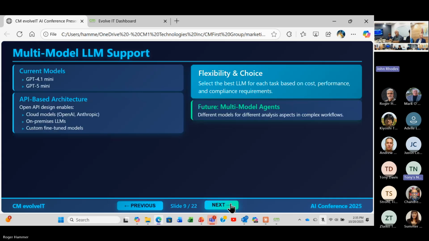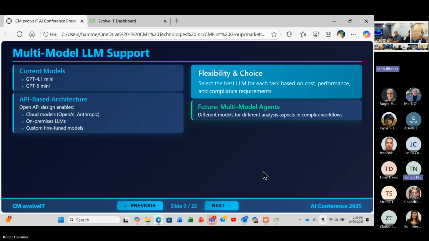More recently, we're currently using GPT-4.1 and GPT-5 mini. You mentioned mini models, so we do like the mini models. They're a little quicker, and particularly 4.1. GPT-5 is pretty good in some ways, but in some ways it has not produced as good information as 4.1, particularly when it comes to formatting outputs. But we'll probably add the full GPT-5 version soon. We've got customers asking for that because of the experience outside.